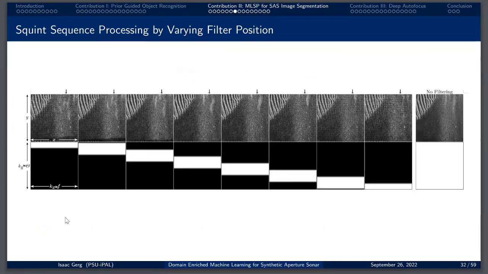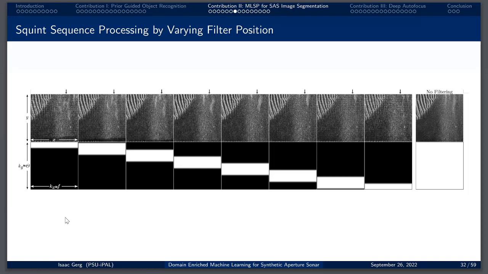So what does this processing look like in practice? This is going to help motivate the network that I designed here. What I show here is a set of single look complex images which are filtered by this process. The corresponding k-space filter is below here. So you can see I'm walking this filter essentially across the angle band. I'm sweeping the beam across and generating the resultant image that the filtering gives you. And then I'm putting for reference over here at the right the non-filtered image, or the static image. So this is all white because this filter is all ones.